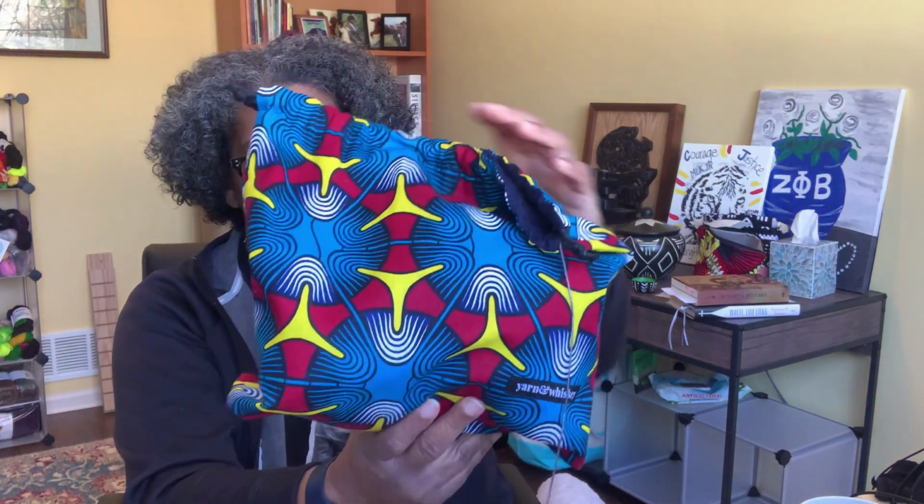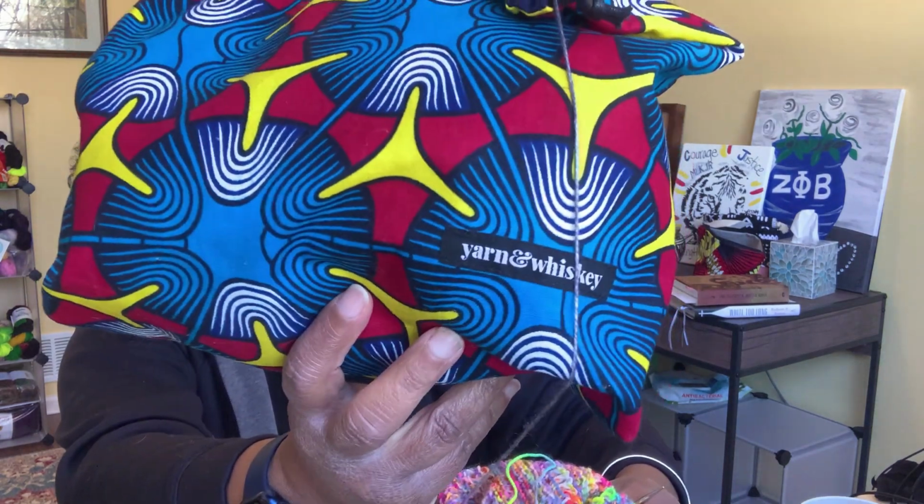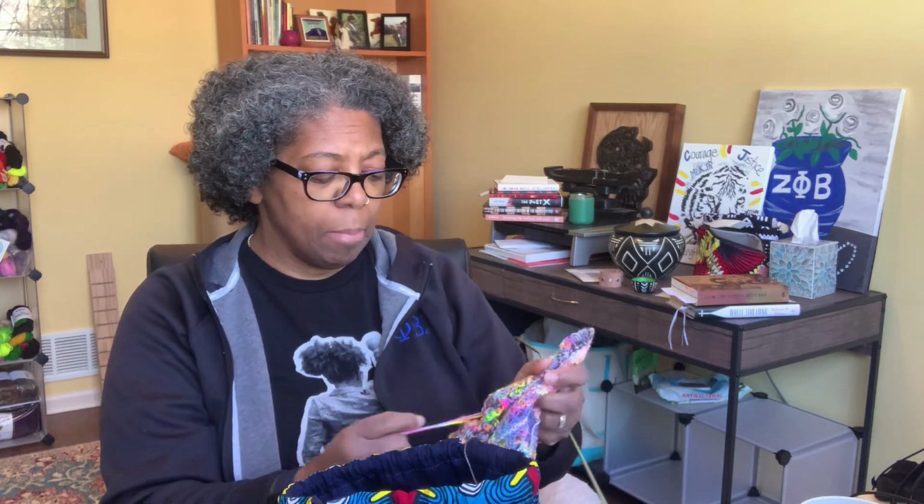The next thing that I'm working on currently is the Birthright Shawl. And I am keeping this in one of my yarn and whiskey project bags. She uses African fabrics, which I really, really love. The Birthright Shawl pattern was part of a club that Lady Dye Yarns had available last summer for Juneteenth. It came with a project bag that says Juneteenth on the front with a Black power fist.